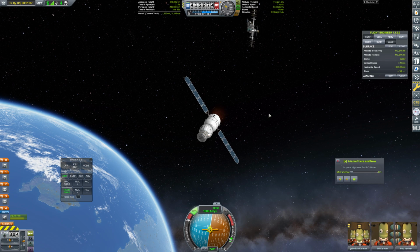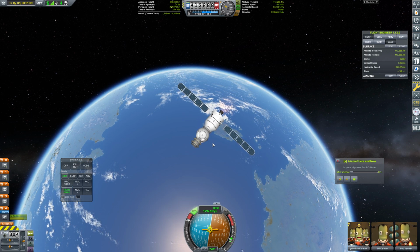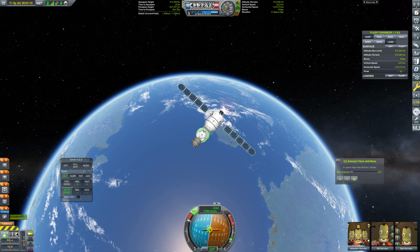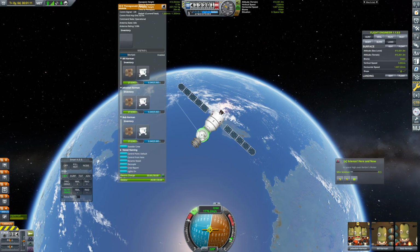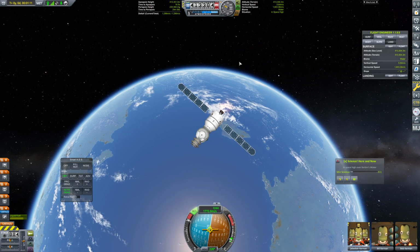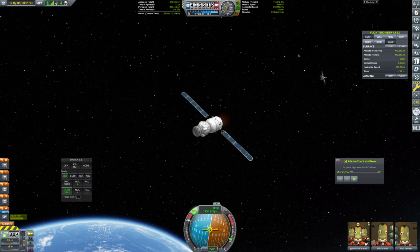I'm not going to target a super steep descent because we haven't done testing on the Soyuz to determine exactly how steep we can go. It's probably pretty steep. To be honest, minus 60 is probably fine on the Soyuz. I mean, we're going to be having a heat shield here and then the ablation on the pomegranate itself. In theory, that's probably fine. So I guess we'll just keep burning here until we're at that negative 60 marker.